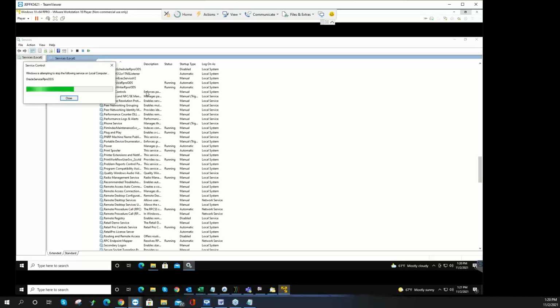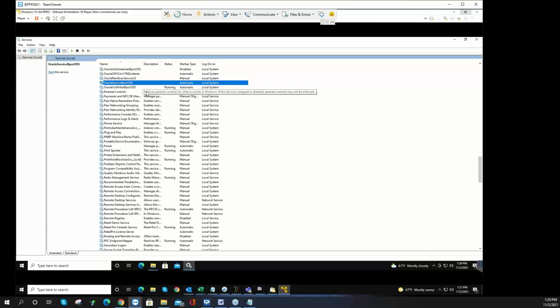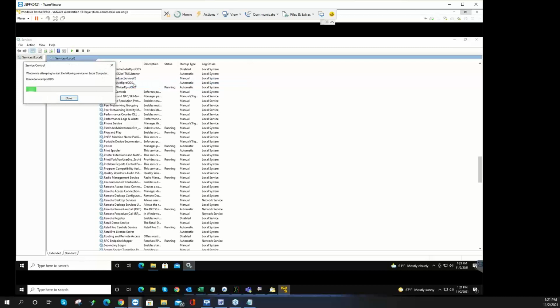So once we cycle these off, and then we're going to cycle them back on, be forewarned that you cannot immediately connect to Retail Pro or Oracle. It's not really Retail Pro. So let's go ahead and start these up. It's going to take the same time to start them up. What I mean is, once Oracle starts, it's going to take about a minute or two before it will start accepting connections.